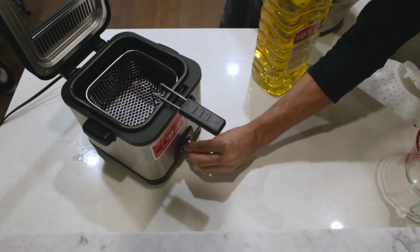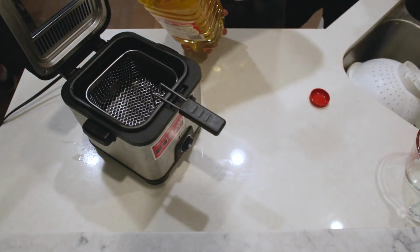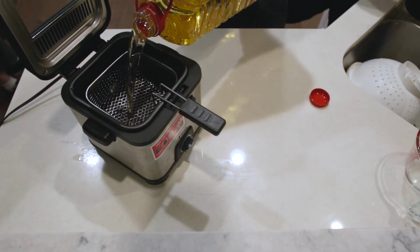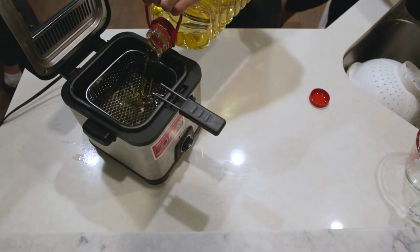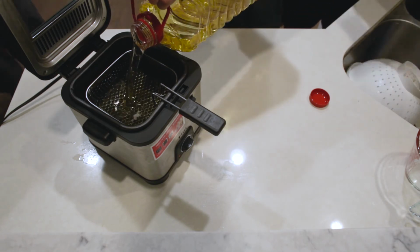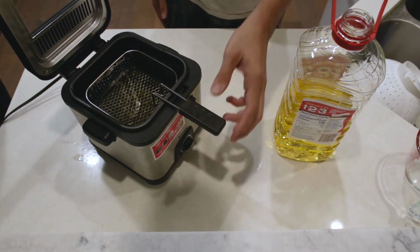All right. So you're gonna preheat your oil while the mac and cheese balls are freezing in the deep freeze. Be careful not to overfill your fryer. Yeah, we did that. New fryer life. We didn't know what the appropriate oil level was.